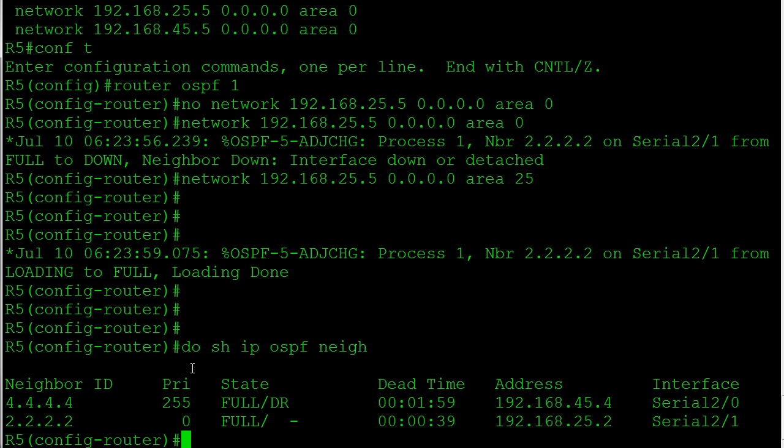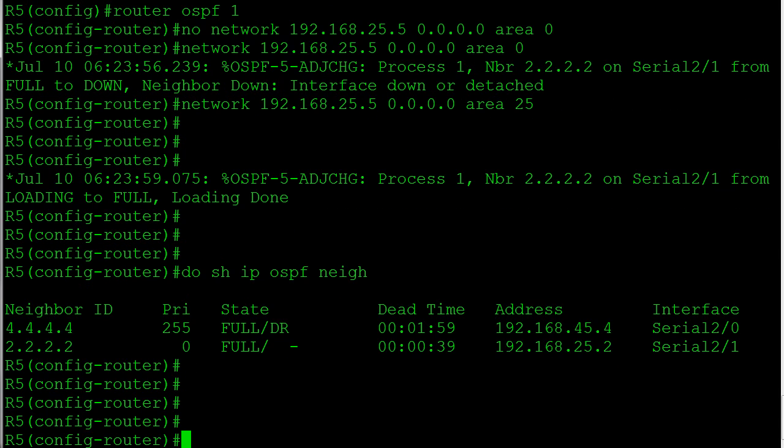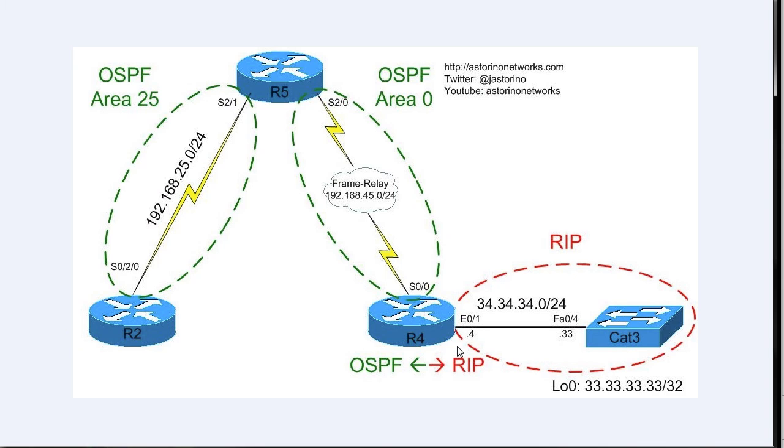So now at this point, okay, the game's going to change. Let's go back to our new diagram. Now what's going to happen is Router 4 is going to redistribute the route just like it did before. When it redistributes and injects that Type 5 LSA into Area 0, the advertising router RID is still going to be Router 4, 4.4.4.4. Then that external Type 5 LSA is going to go through Area 0. It's going to go into Area 25. The catch is the advertising router ID is not going to change, okay?